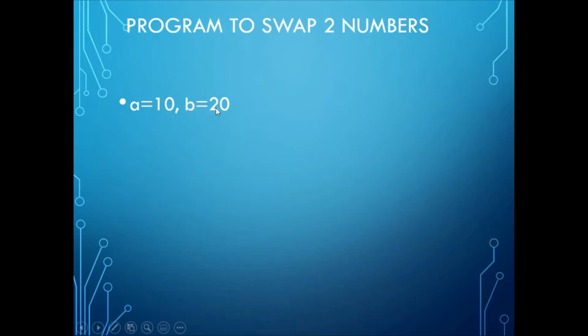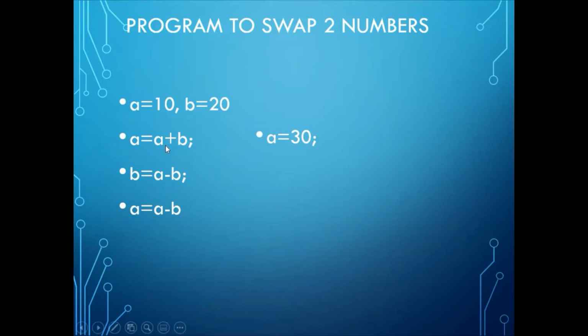So to swap the values, first statement is A is equal to A plus B, that is we are adding the first and second value and we are storing the addition into the first variable, that is A. Later we have the statement B is equal to A minus B, and then we have one more statement A is equal to A minus B. So by using these addition and subtraction operations, we can swap the values. Let us analyze this stepwise, how the swapping is performed.